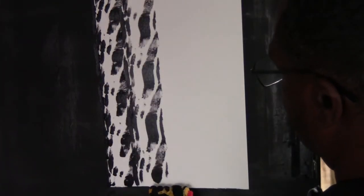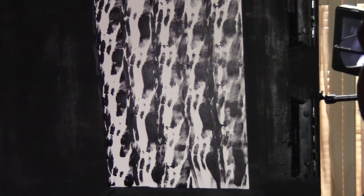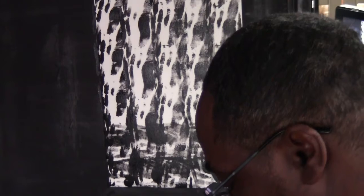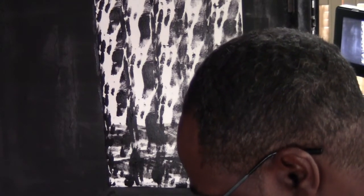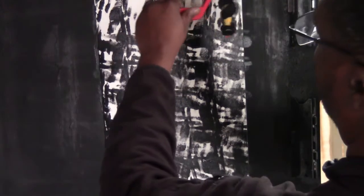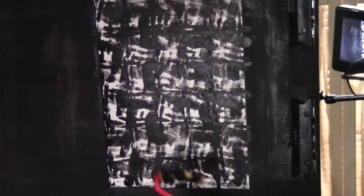You see the patterns they give — very interesting, interesting little patterns there. Maybe I'll roll it across a little bit, just like so. Get some more paint and just roll it across. Nice even distribution if you can, and just roll it across. Interesting shapes and patterns. Try not to slide it across. Very simple.